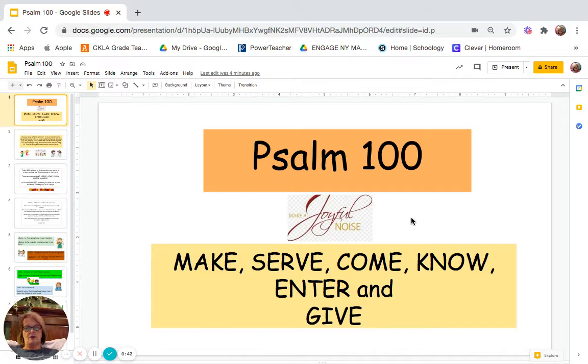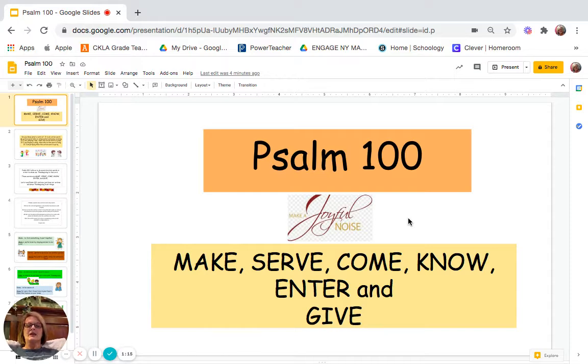As we look at our little screen here, we do see that our lesson today is taken from the book of Psalms, and it is the 100th Psalm. The first thing that the 100th Psalm says is to make a joyful noise. Sometimes when I think about the word noise, I think of something annoying that gets on my nerves. But noises don't always have to be like that. If we make a joyful noise unto the Lord, He loves to hear those.